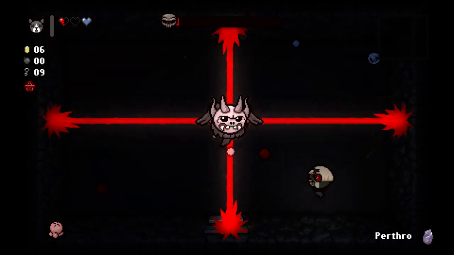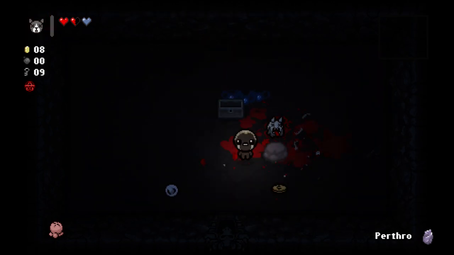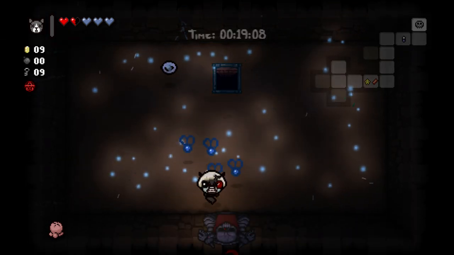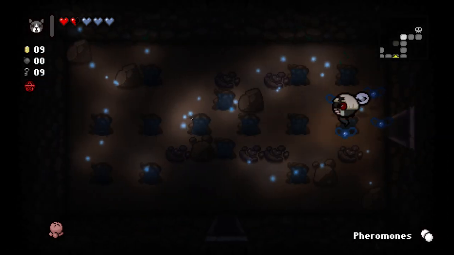We're so close to having decent HP, we just need you to give me some red hearts, too. Oh, okay, good. Oh, the dream has come true. Perthroated into the pact, which is totally fine. That's pretty good, actually. We're starting to build a semi-serviceable run here. Still slow, but semi-serviceable, nonetheless.